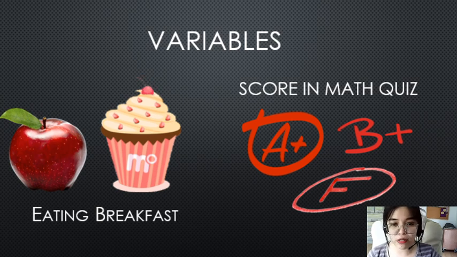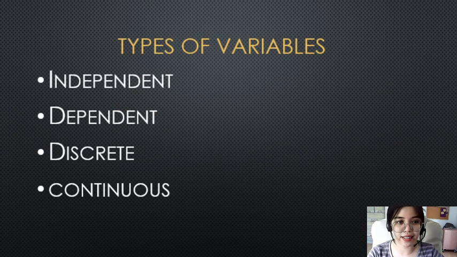Kasi nga, ito yung data na kailangan mo para makapag-come up ka sa result. Sila ay merong values and even sila ay measurable. And one more thing, ito ay nagkaroon ng epekto. Okay? So, sila yung mga factors affecting yung inyong topic or yung inyong research. Yun ang variable. And with the variables, we have 4 types. We have 4 types of variables. Isa-isahin natin sila. So, the first one is independent, followed by dependent, then the discrete and continuous variable.